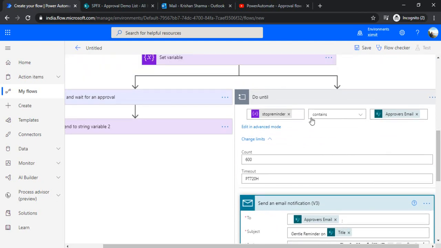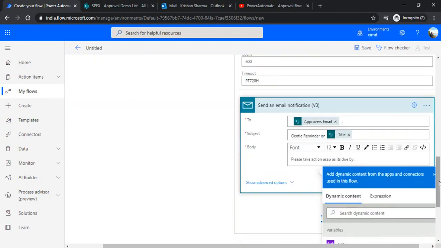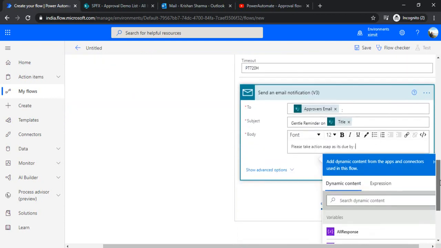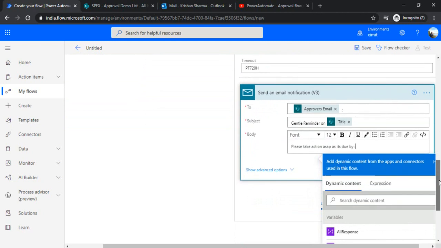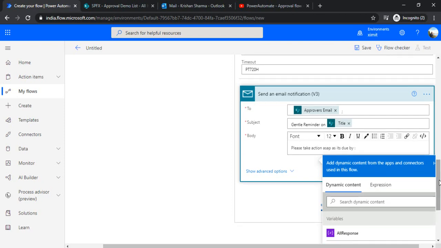For example, if we have to send weekly reminders before the due date, you calculate the due date minus 7 days, and then trigger this email. Right now I'm not doing that calculation because the logic can vary from requirement to requirement. So I'm just leaving that as is and saying ASAP.